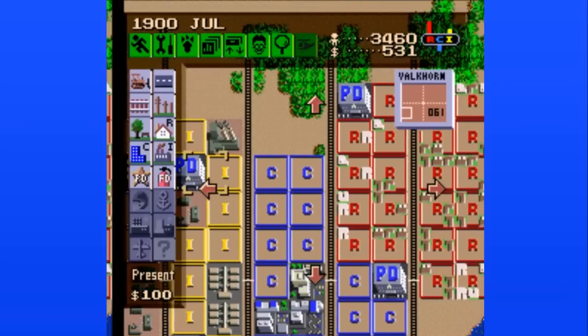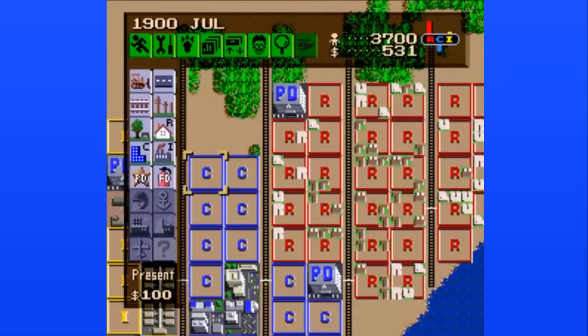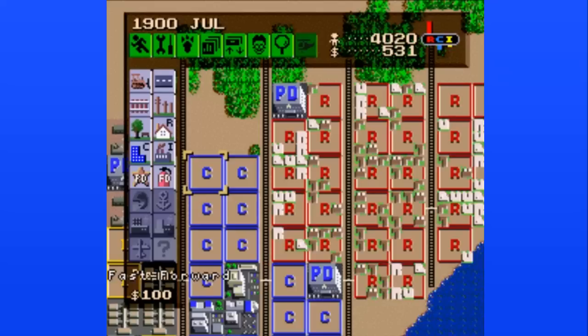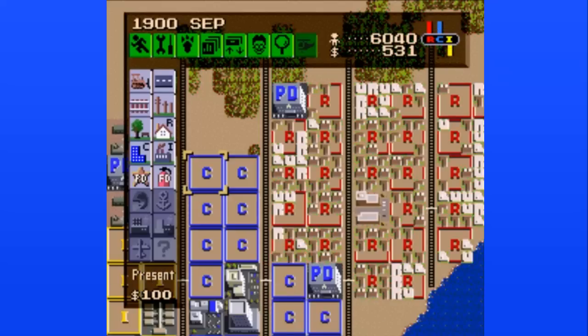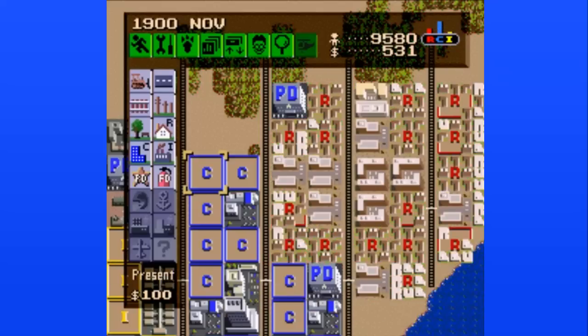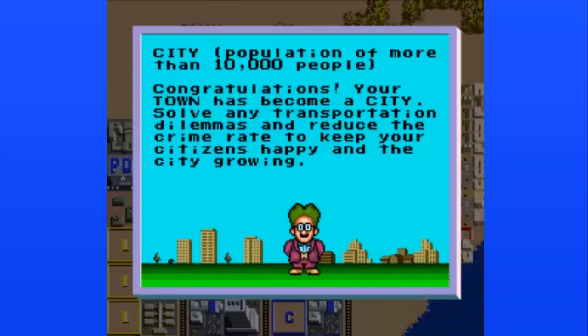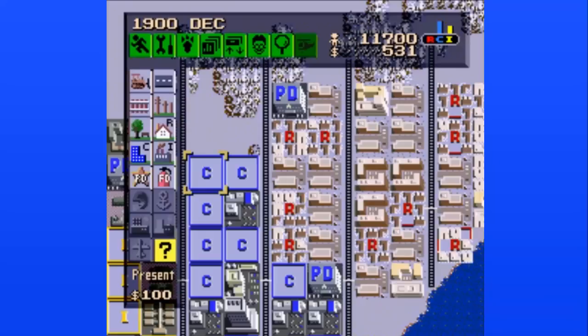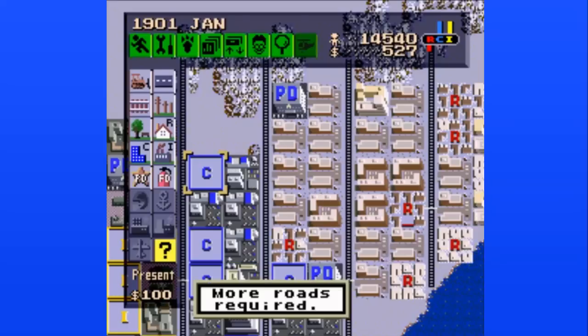So I think we're ready to kind of expand the city out a little bit and see what happens. So let me speed through it and we'll find out. Okay, we're now at city. Great. And I skipped over the bank, so I'm probably not going to even place the bank. It's not really that useful.